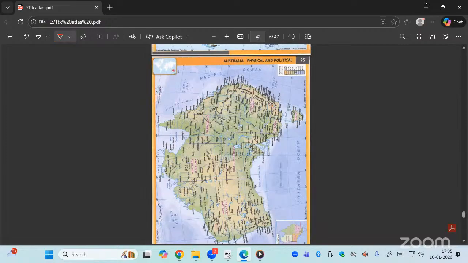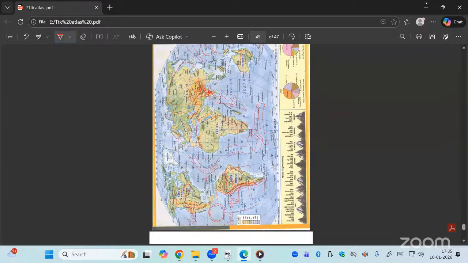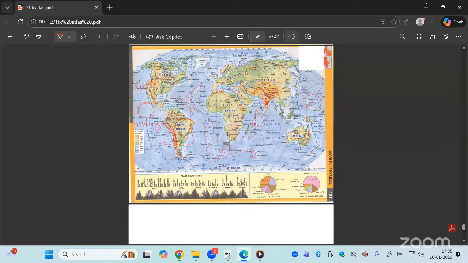In that, we have to take all the climates, but for example, we are going to discuss the monsoon climate. How does monsoon climate occur in a country? There are certain conditions for the monsoon climate.